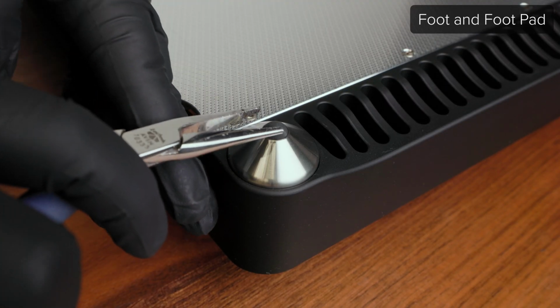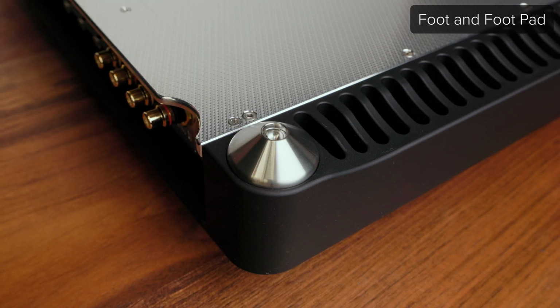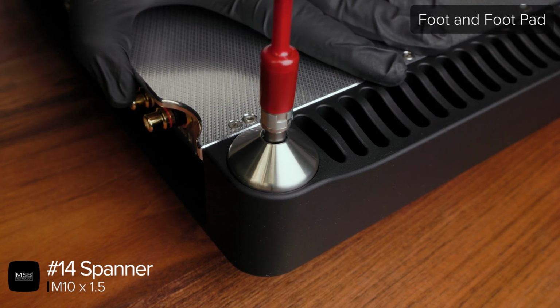To replace the foot or foot pad, start by using a pair of needle nose pliers to remove the Viton ball at the tip of the foot. Then use a number 14 spanner style driver to loosen the foot using the 2 dimples that can be found inside the tip.